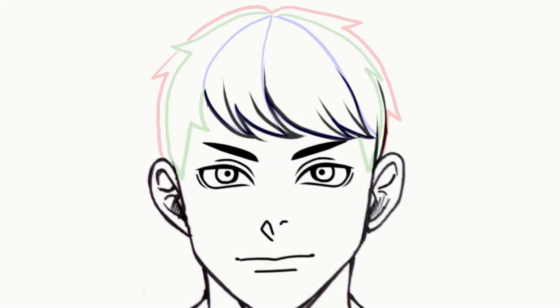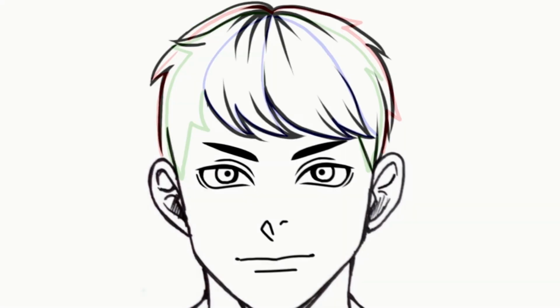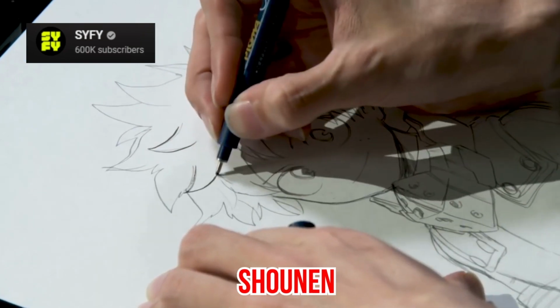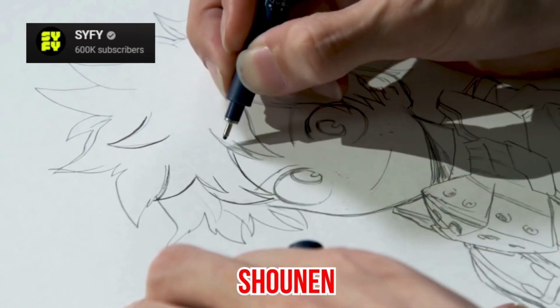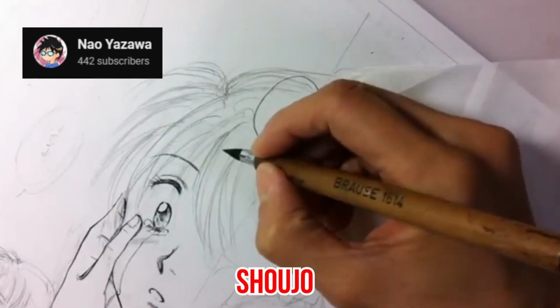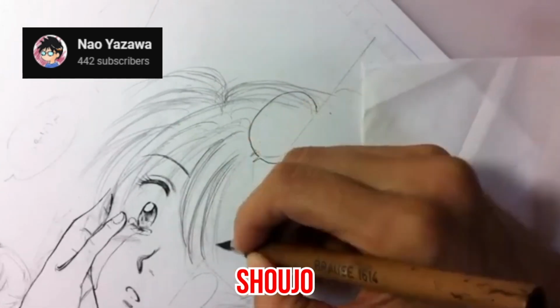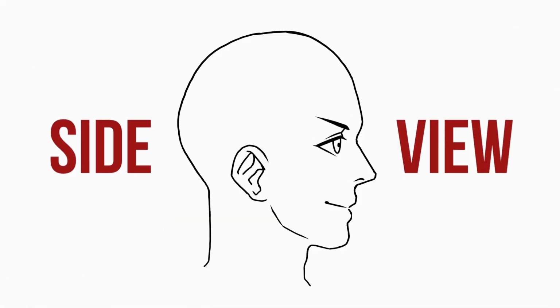As for how detailed the hair strand should be, that actually depends on your own preference. If you want a more shonen look, hairstyles tend to have less detail and look a bit more blocky. For a more shoujo-inspired style, hairstyles tend to be more detailed with finer hair strands. Let's see how it looks from the side.